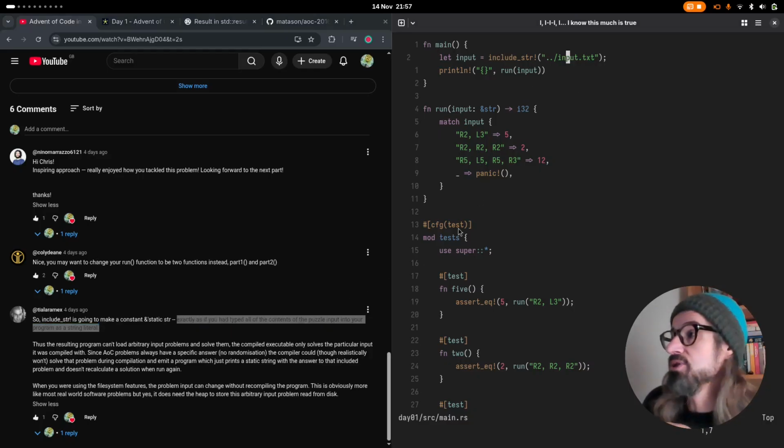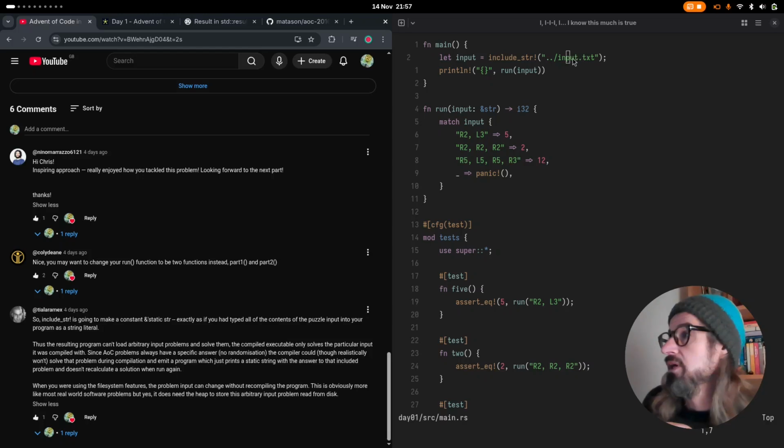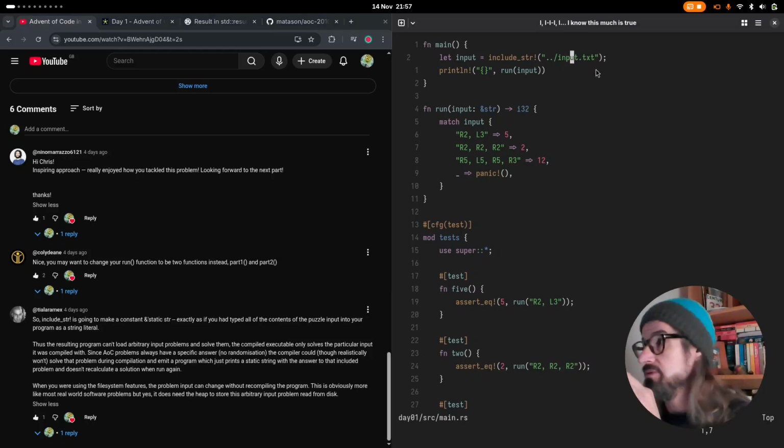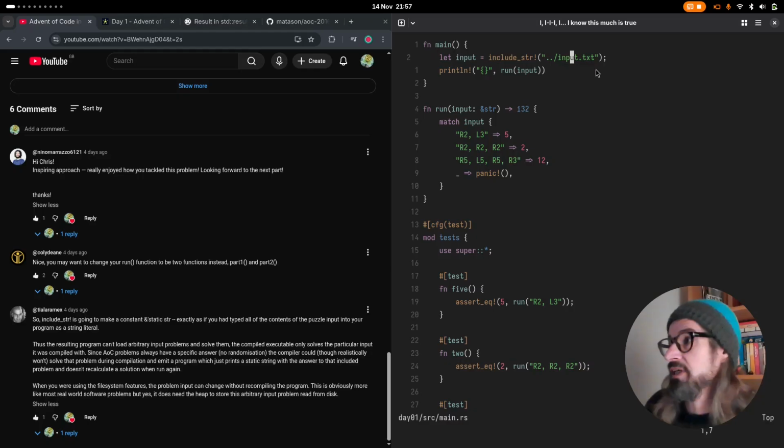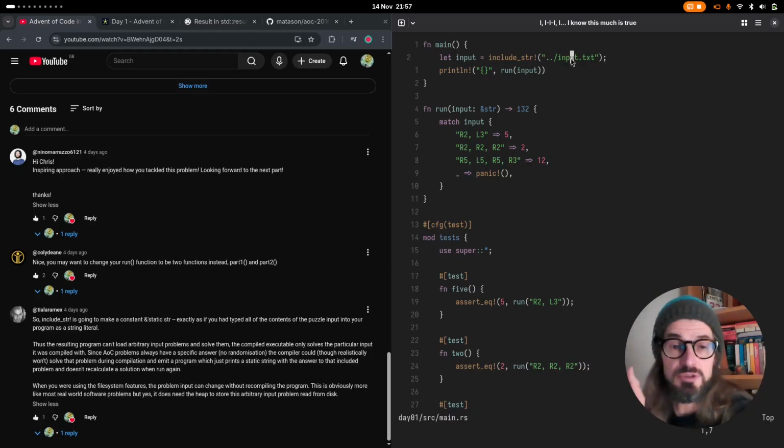As a consequence, the contents of input.txt at the time of compilation get written into the binary. And so subsequently, if the contents of that file change on disk, you're going to need to recompile the binary to see any change in the output of your program.